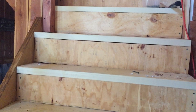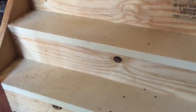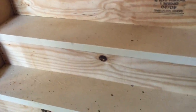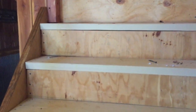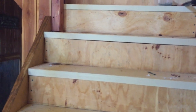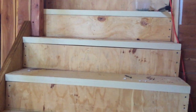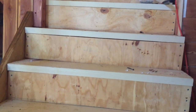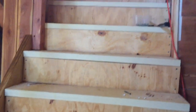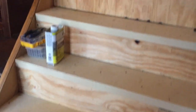And boy, did it make it dark on the other side where I'm going to be putting the closet. And I should have enough plywood left to finish the closet. So I really don't want to have to go buy another sheet. So there's the steps. Almost done. I'll get them painted up here in the next few days. But I don't want to paint until I've got all these little cracks sealed. I should have put wood glue down before I screwed down the steps. But like I'd said before, these may not be the permanent steps later on. I may want to go with the really nice wood on them. So it don't really matter. And you know what? I like creaky steps. Yeah, it gives it that lived-in feeling.